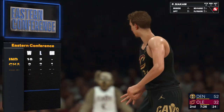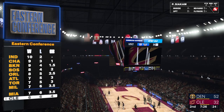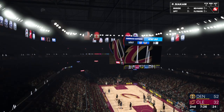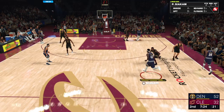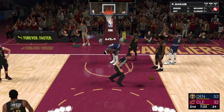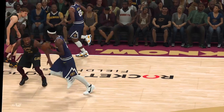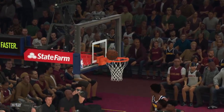Here we are in November, and let's see how things are going out east in the early season. Taking a look at Cleveland. I know they would have liked a better start, but they're 10th in the conference right now. And right now for the Cavaliers, they're one of those teams that hasn't quite figured it out this year. A lot of talent, a lot of heart, but nothing to put them up on that next level. And you have to wonder if this roster can get to that next level. They have talent, but if it doesn't come together, they might have to shake it up.